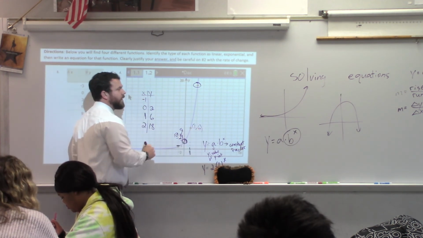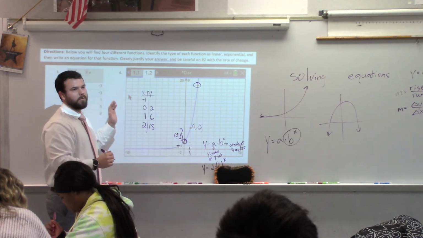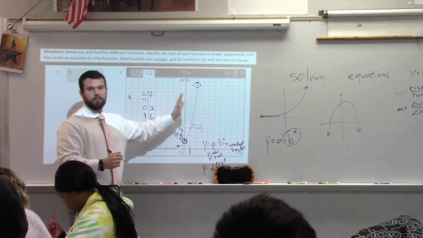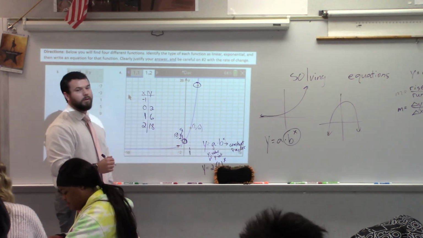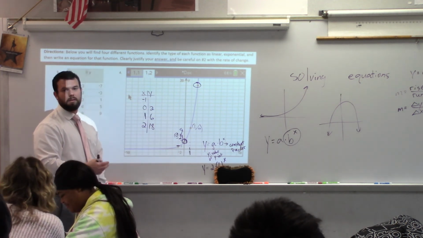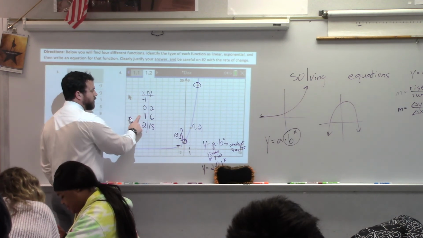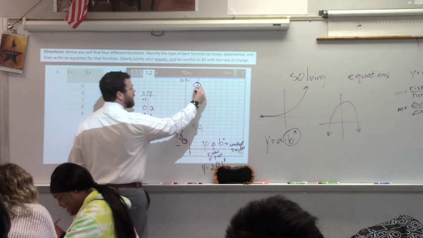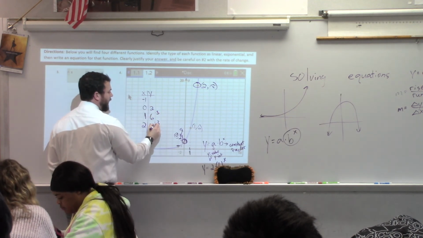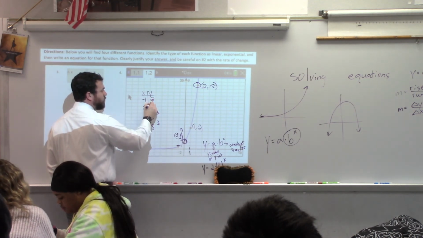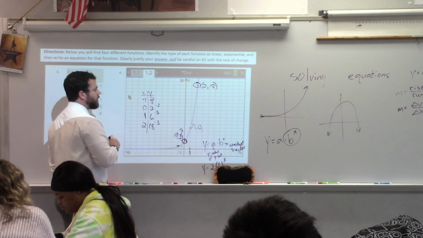Well, the one thing I will say is, how do you read a graph from left to right? So like, I put this x value at -1, but I don't exactly know that y value yet, so I didn't put the y value. But I knew 0, 2, and I knew 1, 6, and I knew 2, 18. So I will point out, I can actually figure it out now, 2/3 times 3 would be 2.